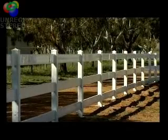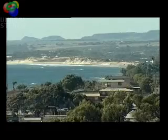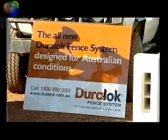The evolution of the Duralock brand has come to the market only after five years of research and development. They install top quality fencing for a range of different applications, and living here in lovely Geraldton means living with harsh coastal conditions. Duralock fencing is great in these conditions because it won't rot or corrode, unlike some other fences.